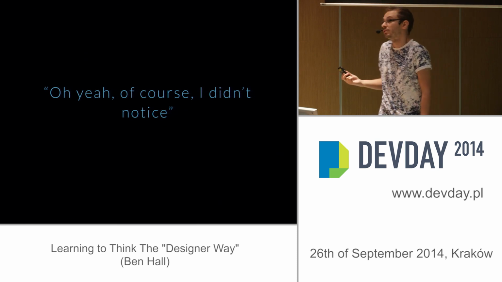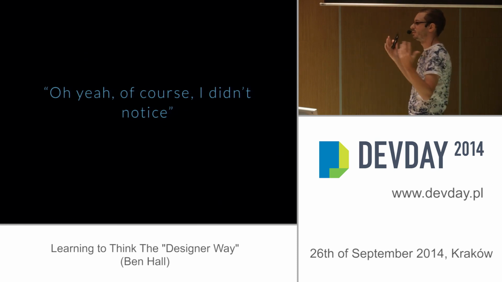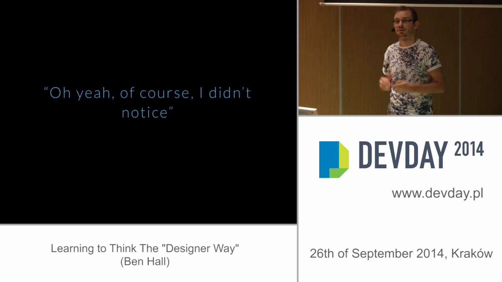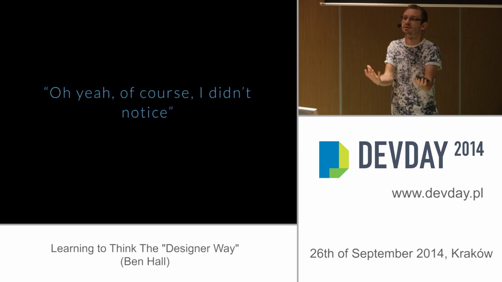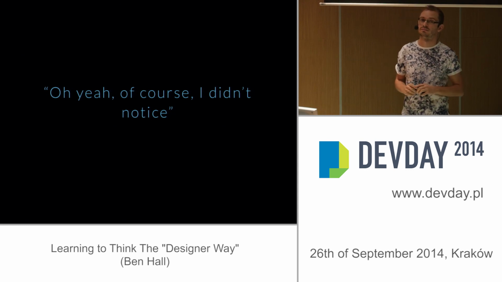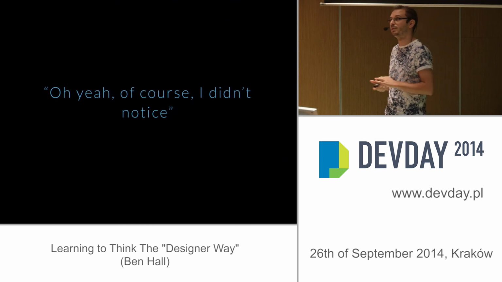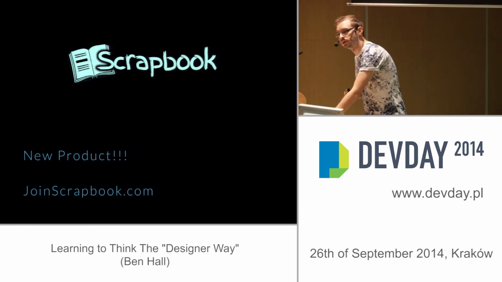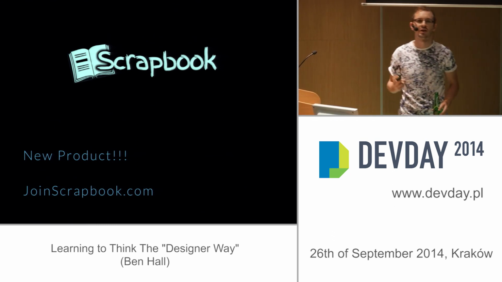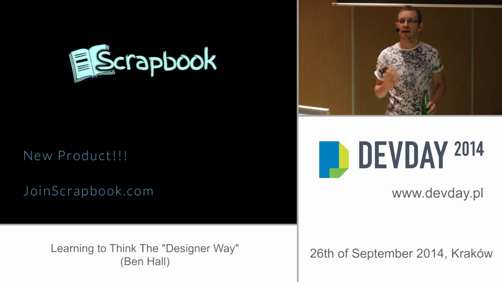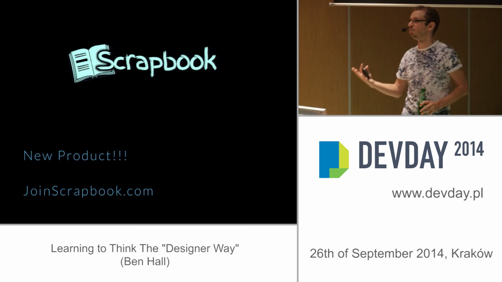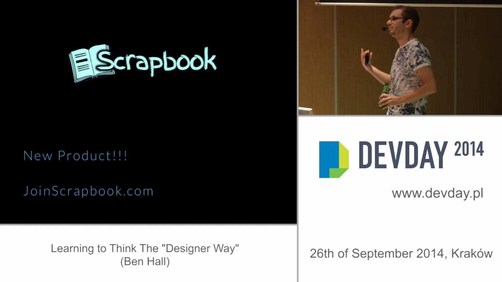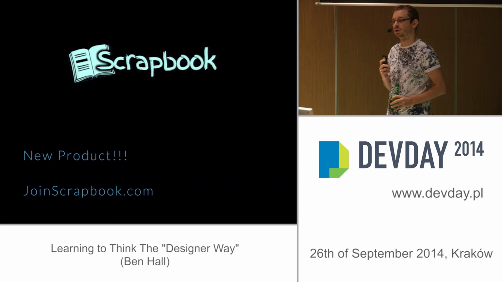This is why code reviews are so important. We're blind to what we're doing most of the time. We don't actually see the things; we interpret what we want to see, not what we're actually seeing. This is why users are a great way just to check, just to make sure. And this is why I'm building a new product called Scrapbook. It's just a way to get this feedback. Share your designs and actually help developers understand more about design, teach design, and get feedback more rapidly from real-world users.